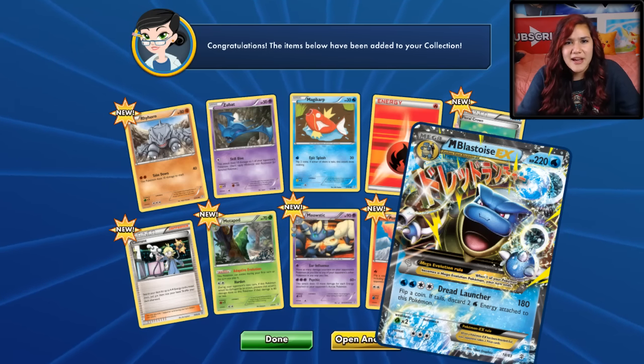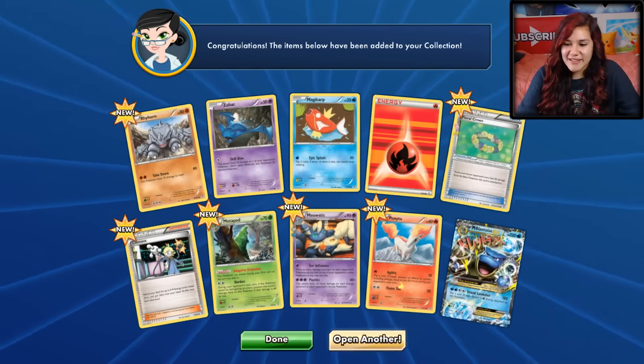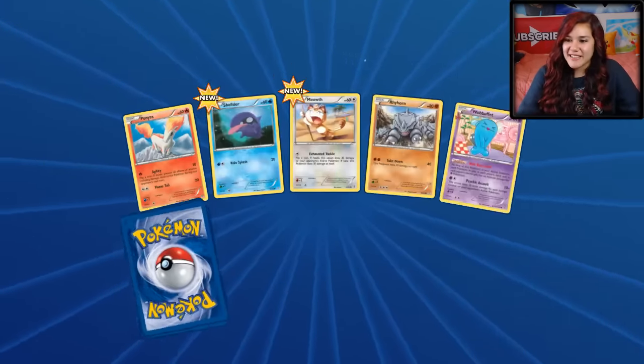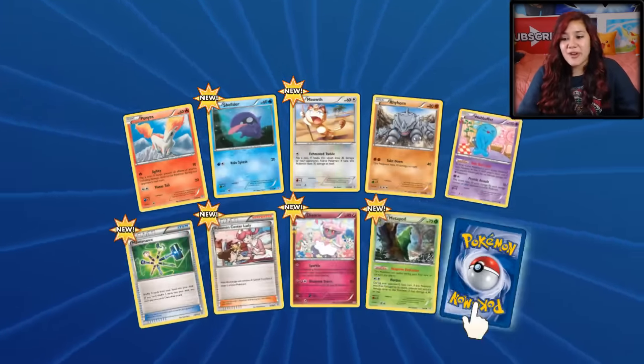Another Mega Blastoise, you guys. Another one. Another one. So that's pretty cool. Not bad, not bad. We're only a few packs in. I think we're five packs in. Feeling so, oh so reckless.